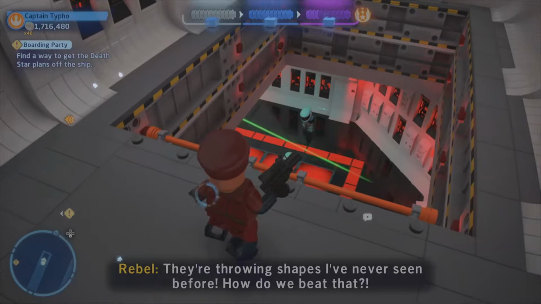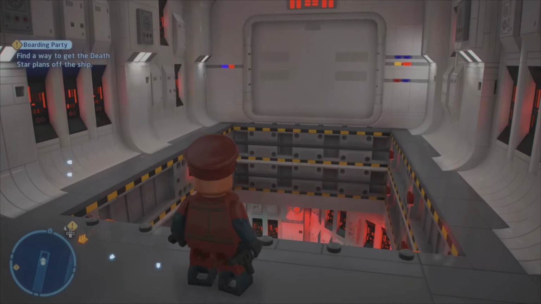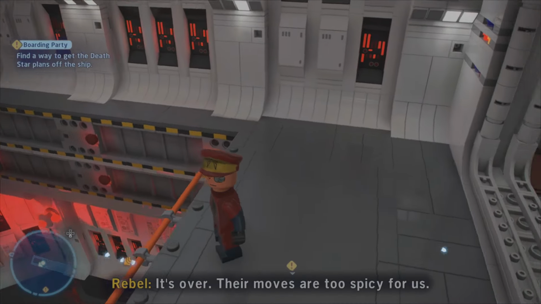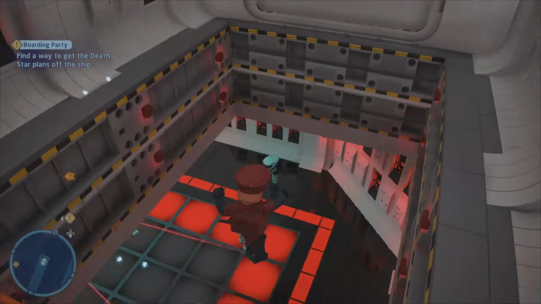They're throwing shapes I've never seen before. How do we beat that? Uh-oh. Their moves are too spicy for us. Right, let's jump down here then, my friends.